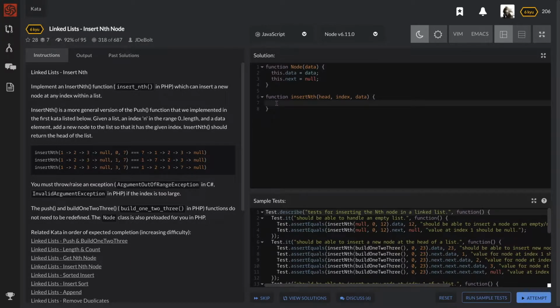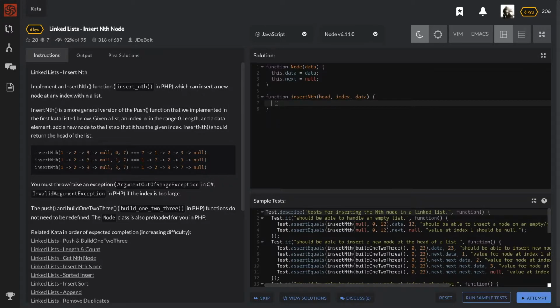When I initially was working on this question, I first thought, should I be making an entirely new linked list? I have this head and I have an index. Should I be iterating through this initial linked list that I am given, and should I make a copy of it as I go through and return that? I think that is a valid solution.